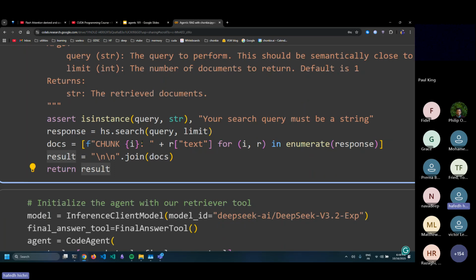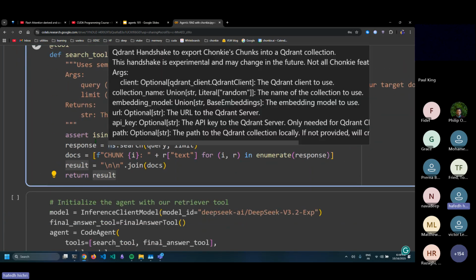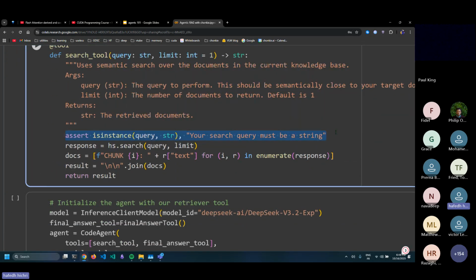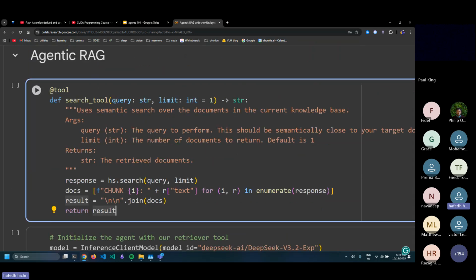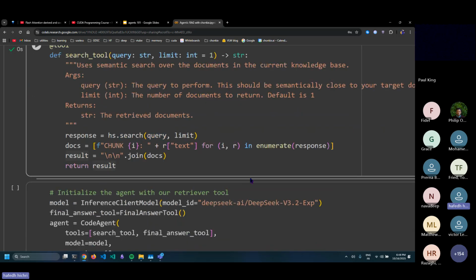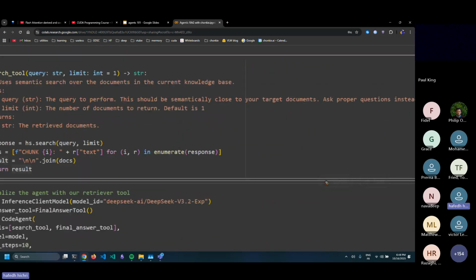First things first, this is just something extra, to be honest. We can even delete this line. And we use the handshake to retrieve stuff. Once we retrieve those results, we just combine the string and we give that combined string to the user. So this is just a function. You can even use the function as a standalone in here.